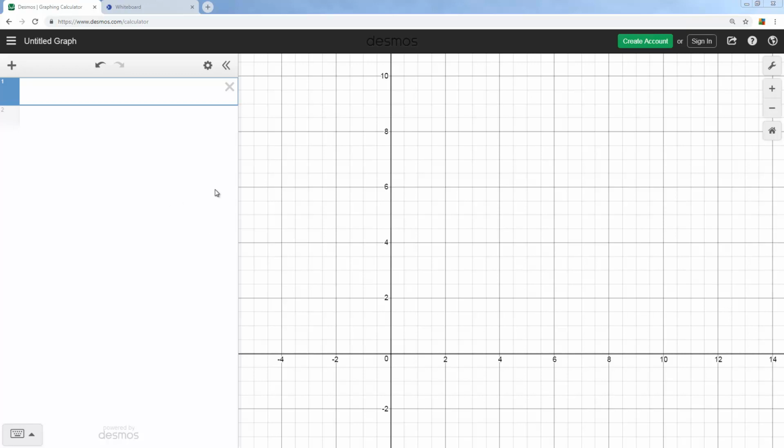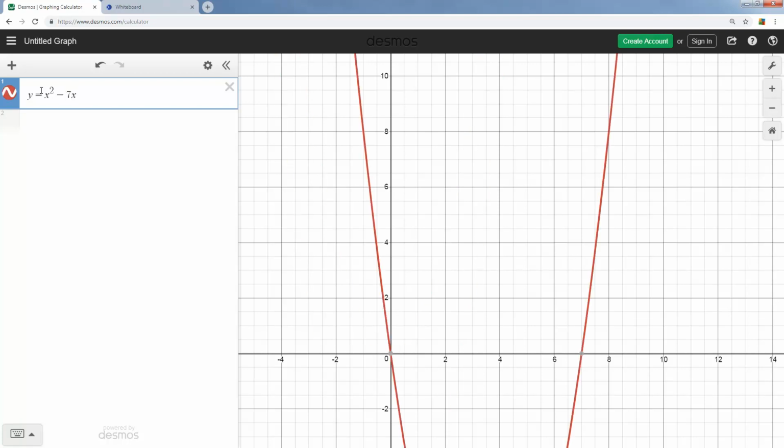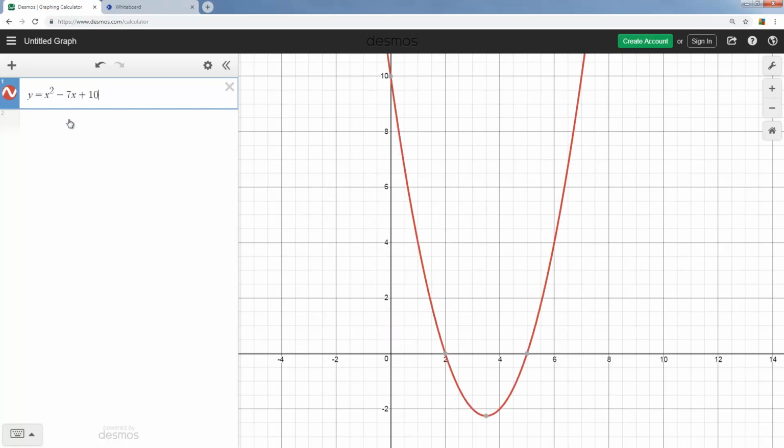In this tutorial, we're going to take a look at the relationship between two different forms of a quadratic relation. I'll talk about what those forms look like. So I'm going to type in a couple of equations. Okay, so there's the first one, y equals x squared minus 7x plus 10. If I hit enter, I get to type in another one, and this is what I'm going to type.